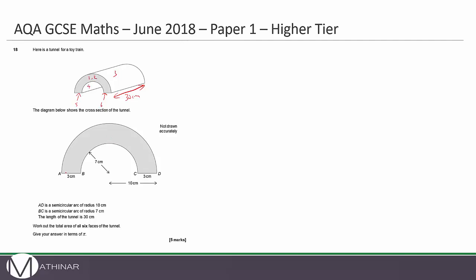This is made up of a large semicircle with a smaller semicircle cut out of it. The area of the large semicircle is π times radius squared. Now the radius here is 10 for the large one - π r squared, and then because it's a semicircle we will divide that by 2. It says give your answer in terms of π, so we don't need to use a calculator. So 10 squared is 100, times π divided by 2, which is 50π. That's the area of the large semicircle.